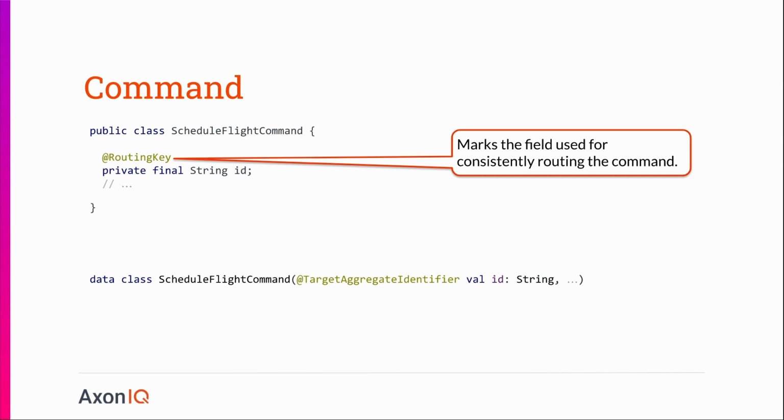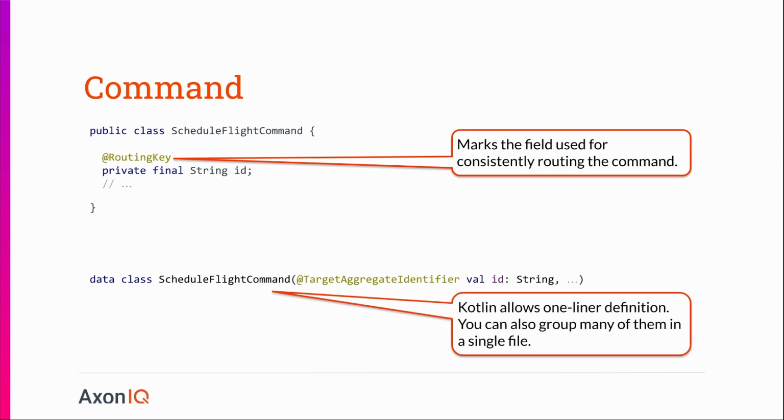Also, Kotlin is a solution you could use when you're making such an application. The benefit of Kotlin is that you have a very nice and short annotation. You would almost automatically get immutable objects out of the box by making them data classes and making the fields val so that they are final. This is a very nice approach as it allows you to combine all your commands belonging to a specific group into a single file, and it's pretty clear what they are doing because it's all combined.